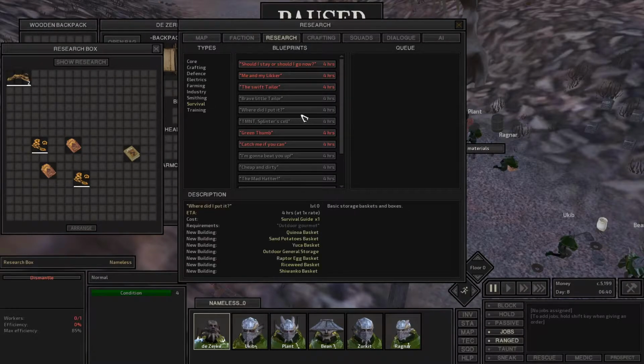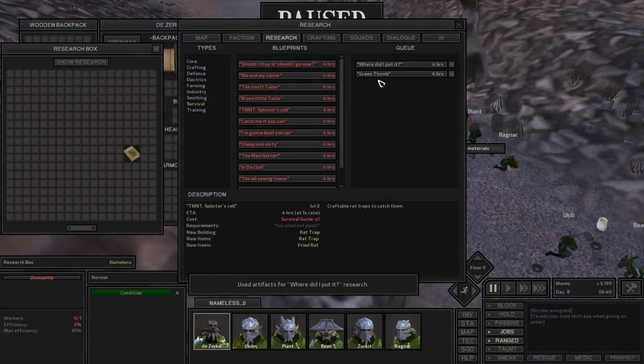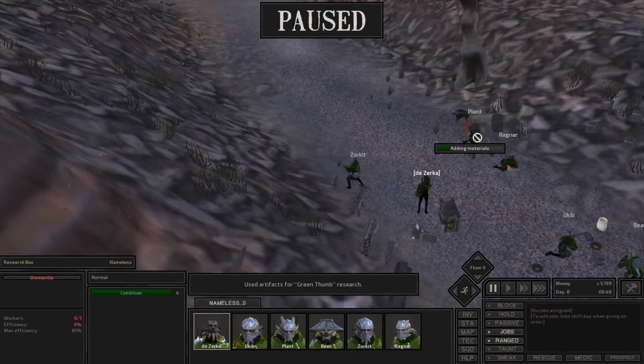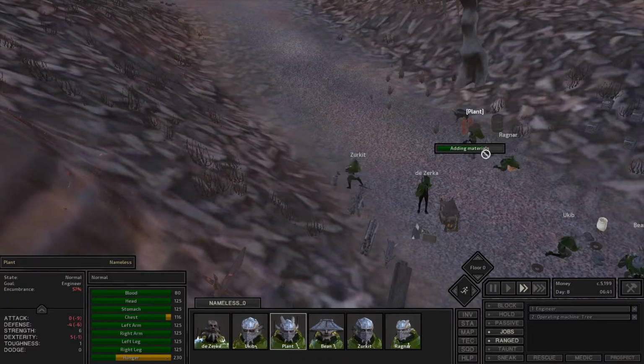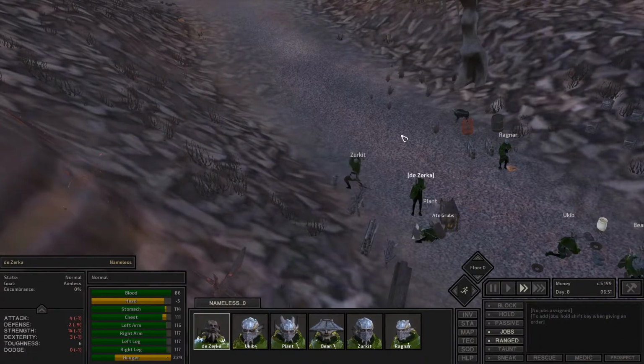No, we can't. We need to do... Where did I put it first? Thank goodness that doesn't require any more flowers. Then we can do Green Thumb. Okay, that uses everything we have. Not a problem. But we will get Plant onto it. We'll put the research as number 1, because you can queue up sort of things, which I've just put into it at the moment.